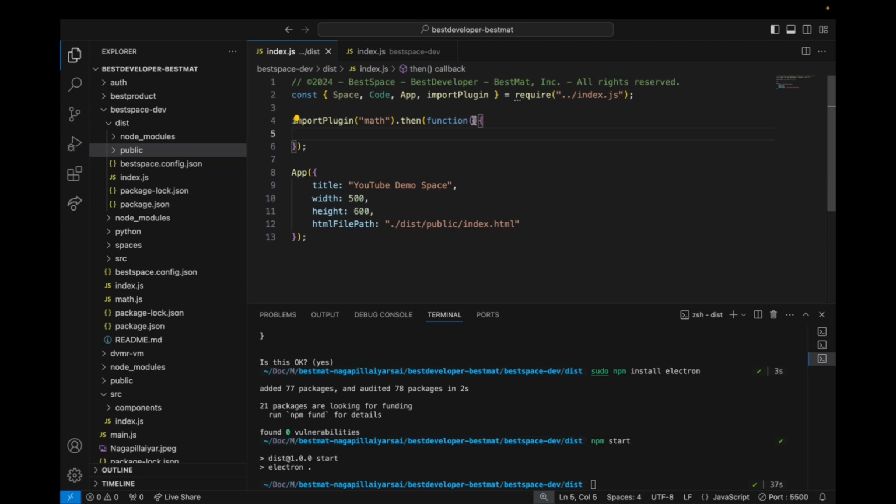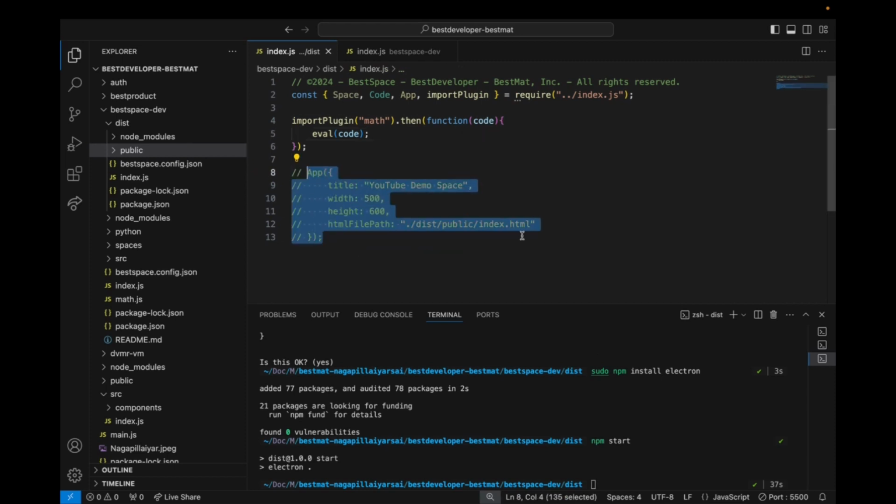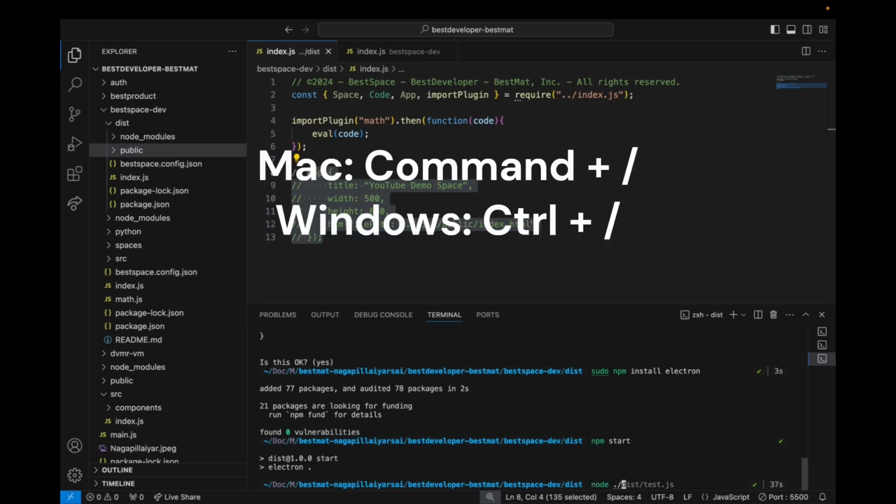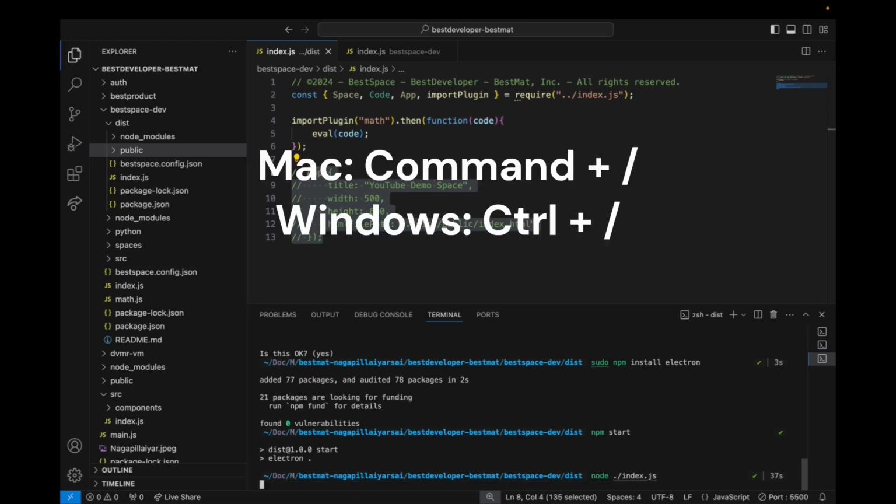So let's make something like this, and a function, or you can use ES6 also. Okay, so I can call this as code. Let's evaluate the code, and let's just check anything. Let's just for now comment this out and run this, node dot slash index.